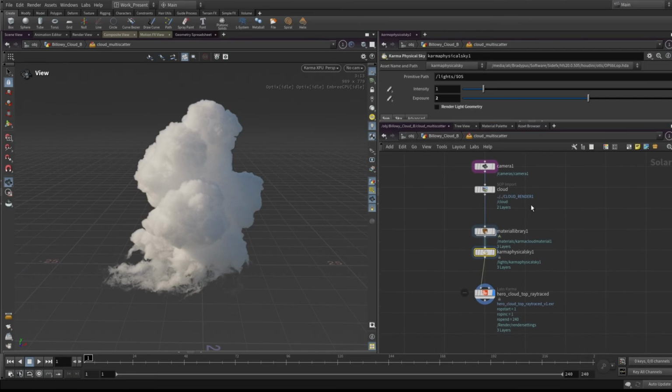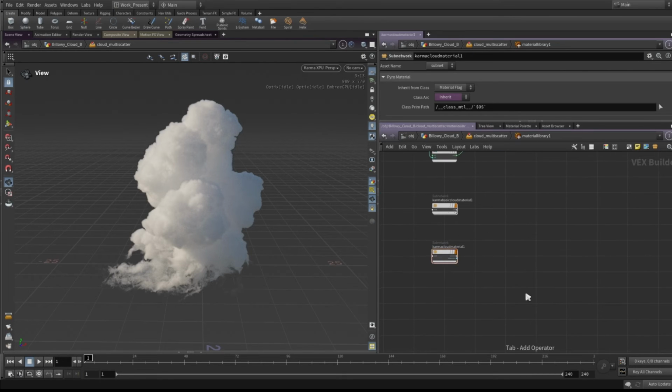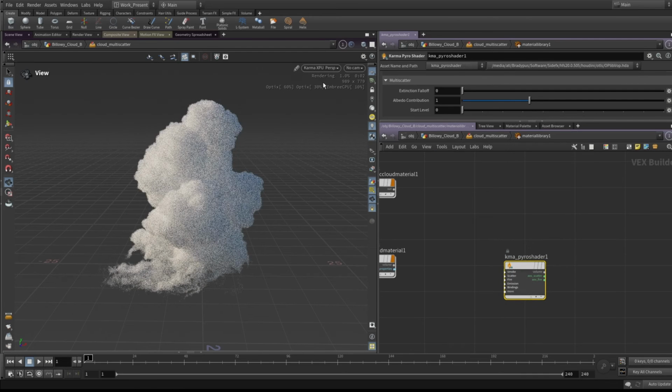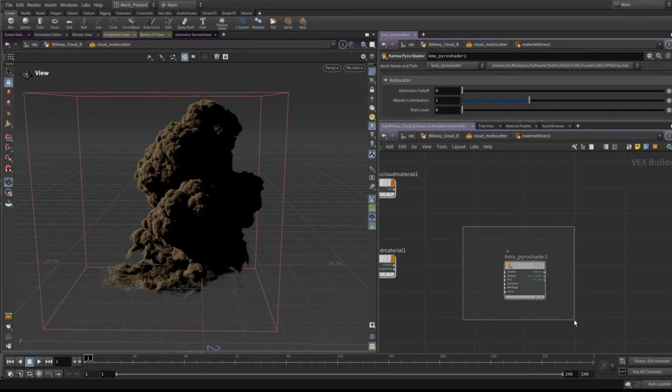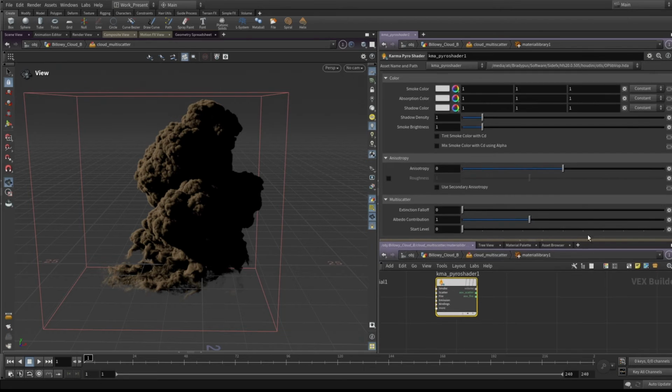And then I just quickly want to return to the Pyro shader. So we have now the Karma Pyro shader, and here I just stopped the rendering so it doesn't always restart. This is the shader I've been showing you.